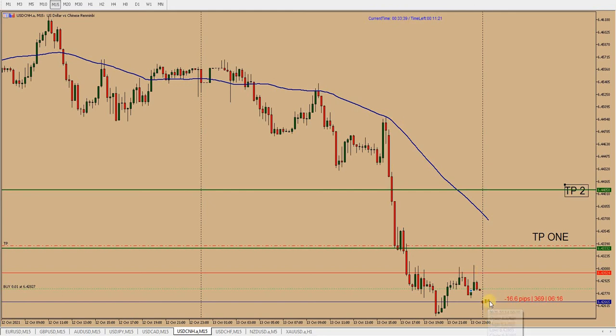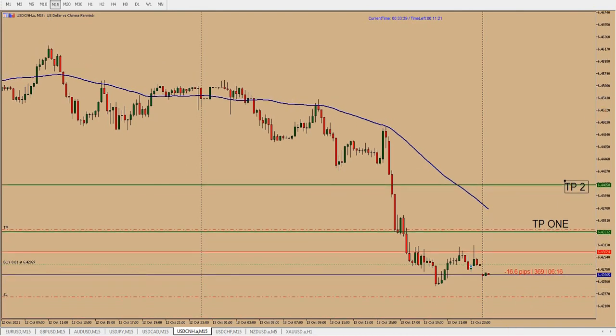We got 1, 2 candlesticks. The fourth one would indicate what the market is going to do. It goes up, goes down. Unfortunately, when I woke up, I was half asleep and I didn't notice. I forgot, and I entered the market, which wasn't a good time because it was close to the end of the day.